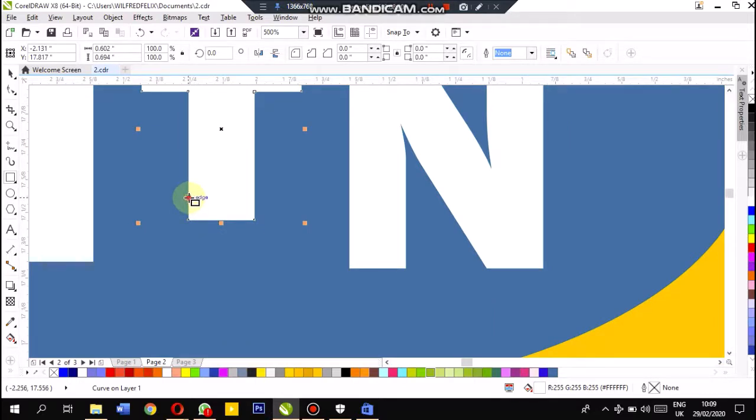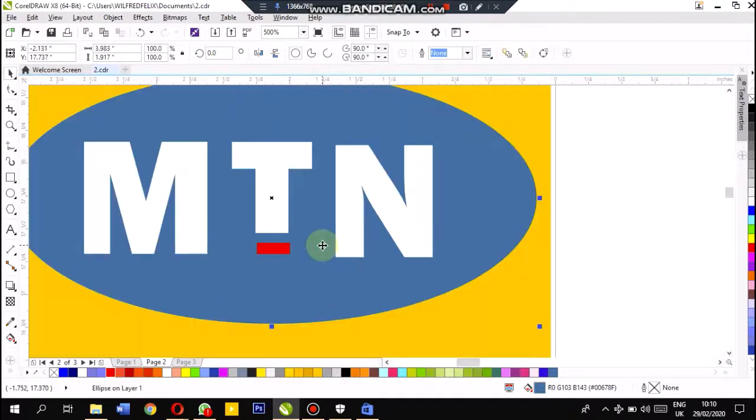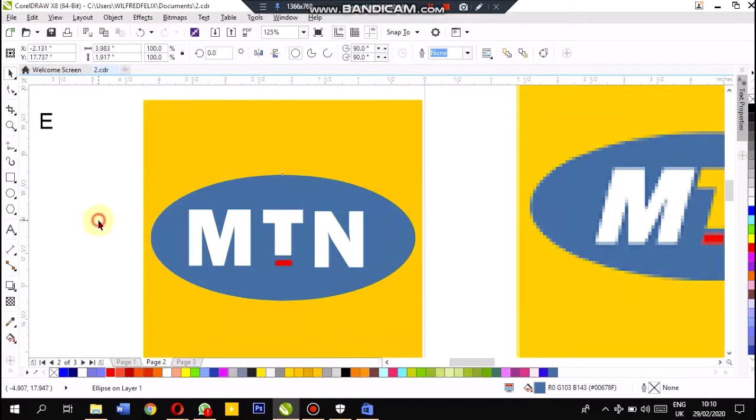I'll try to draw it within the width of this T, so I'll get a perfect width alignment. Then I give it the red color and then I remove the border line. I'll place it below and try to align it perfectly at the bottom. So I have that shape now.